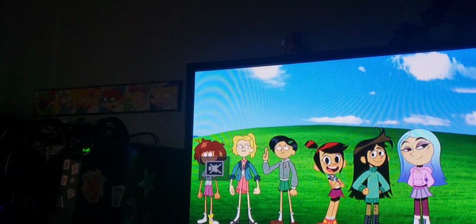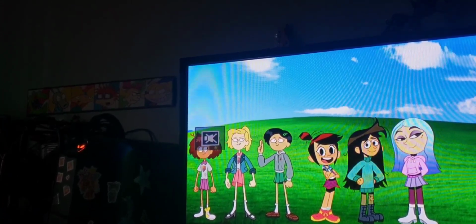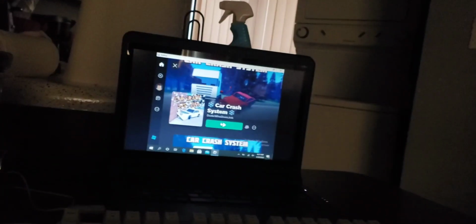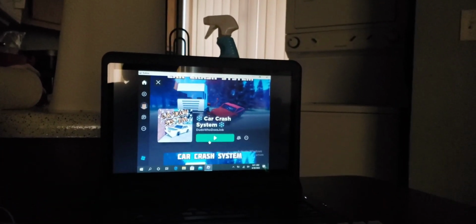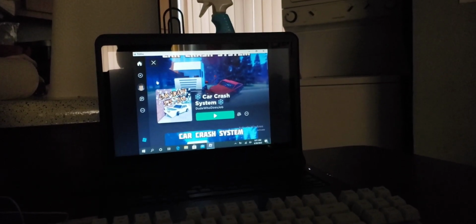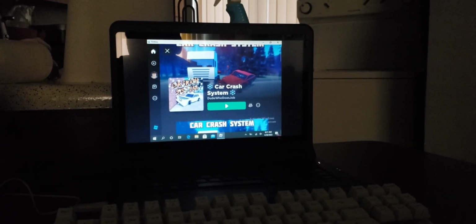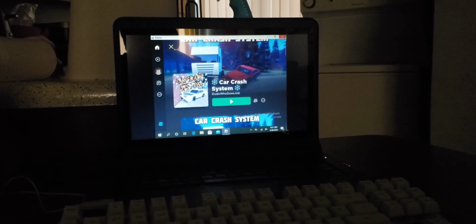So, it's like slightly above 1080p. I don't remember the exact amount, but I can't put it at the bottom. So we're gonna see how well Roblox runs and then maybe we'll try others. So it's the next day. I just barely woke up, and we're gonna see how well this runs games. Roblox might have crashed. I had it loaded since like last night. I was gonna do this at night, but then I fell asleep.